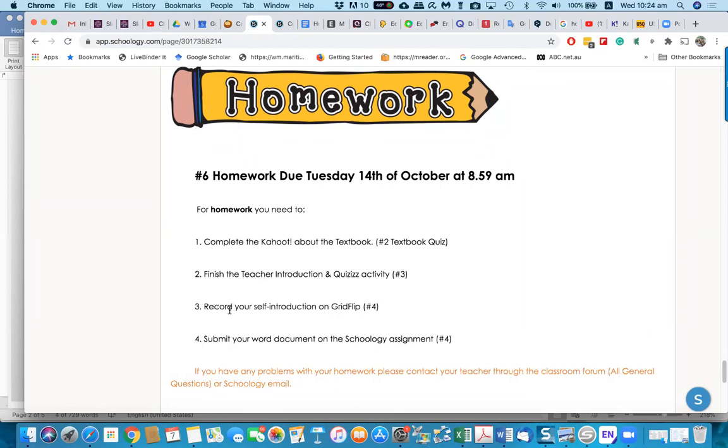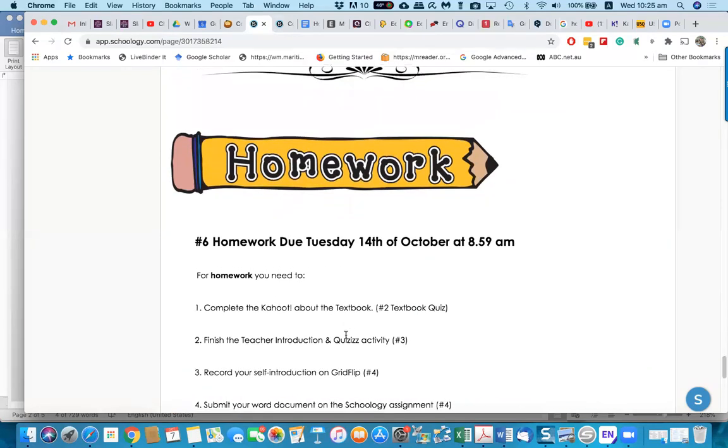Fill out the Word document self-introduction and then record it on Flipgrid. Obviously to do these things, you need to register with Schoology, and make sure that Flipgrid works first. Also, please register with Edpuzzle. We'll be using Edpuzzle next week.